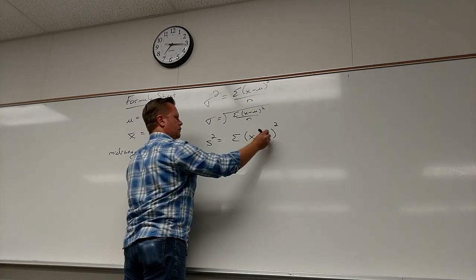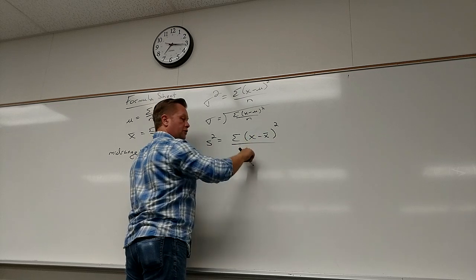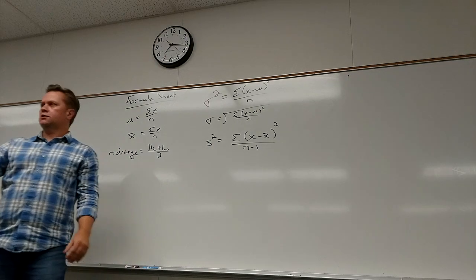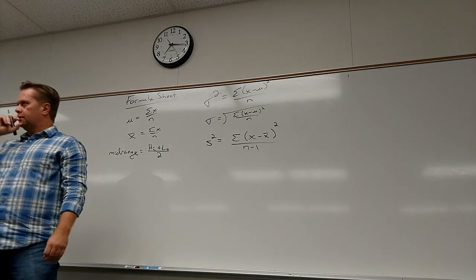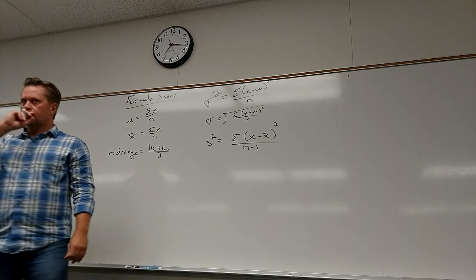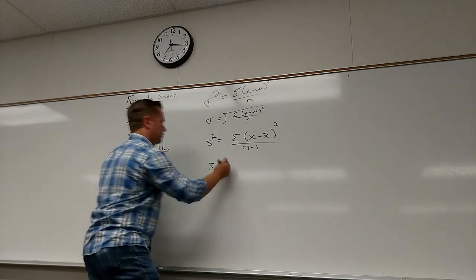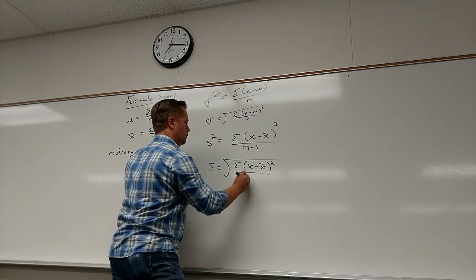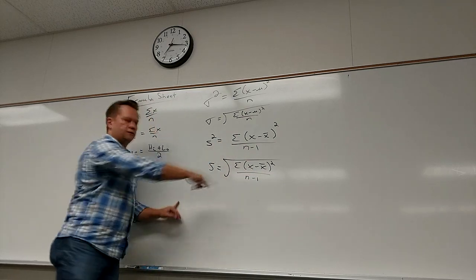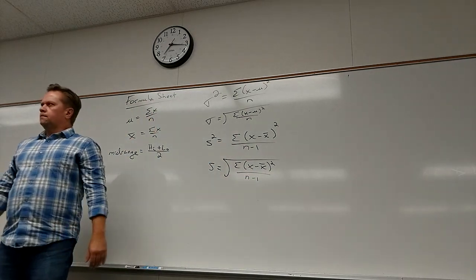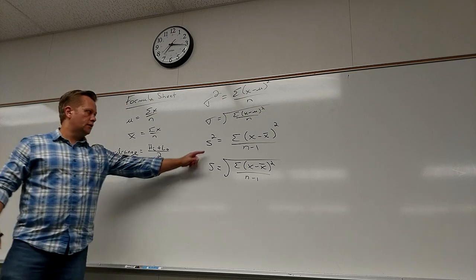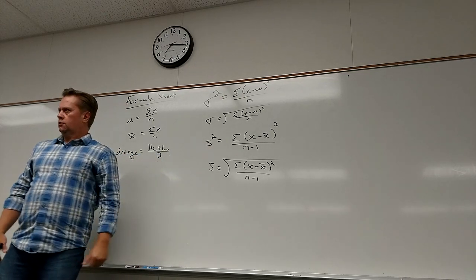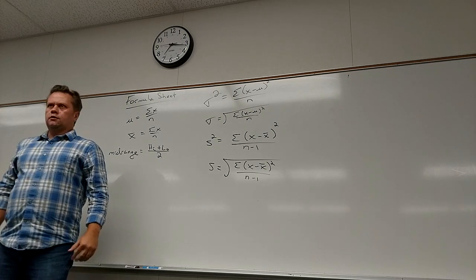X bar. Because now I'm talking about a sample. And down here is going to be an adjustment, because it's just a poor little sample. It needs some help. So underneath that, if you want to, you can write a big square root. I haven't taken a square root yet. I have taken a square root. So this is the sample variance. This is the sample standard deviation. I like it.